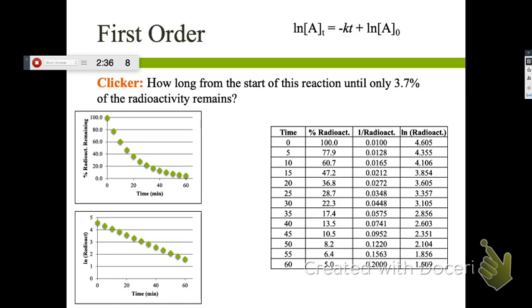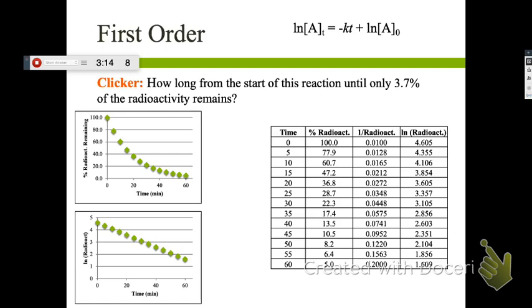Austin? Doesn't it give us everything that we'll need to find k, like right up there in the table? Because we've got the natural log of radioactivity here, like the concentration, and so we'll just plug in for t, time, like we can choose any number that we want for time. So if we know the initial, right, ln of A naught, this is ln of A naught. Be really careful, never plug this into the initial concentration. This is not the initial concentration, right? I've had a lot of students do that. They take the natural log of 4.605 as the ln of initial. You're taking the natural log of a natural log, so don't do that.